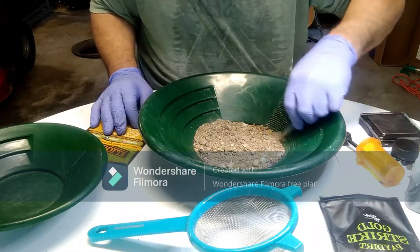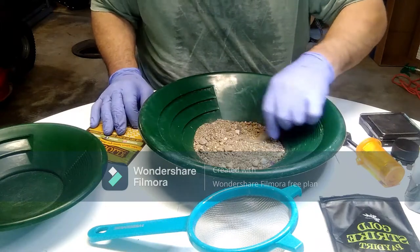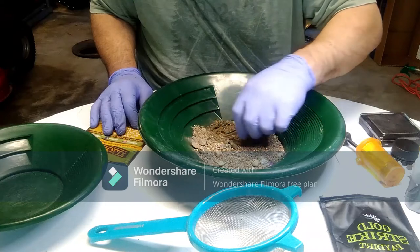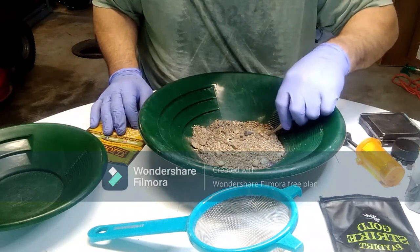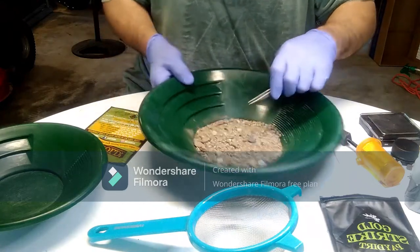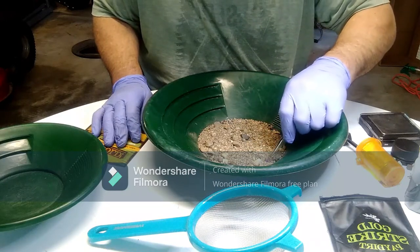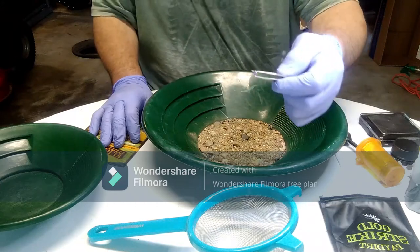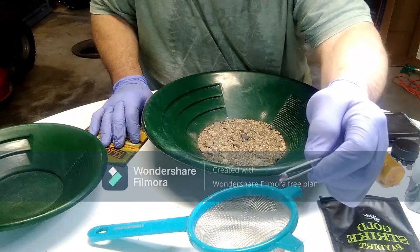Boy, last time I got a nice Klesh guitar pick. This time, no guitar pick. I do see a couple of flakes of gold in here. Wow, I'm kind of surprised. I was kind of hoping for that guitar pick, but we got a couple of beautiful pieces of, looks like amethyst or something. They're nice.